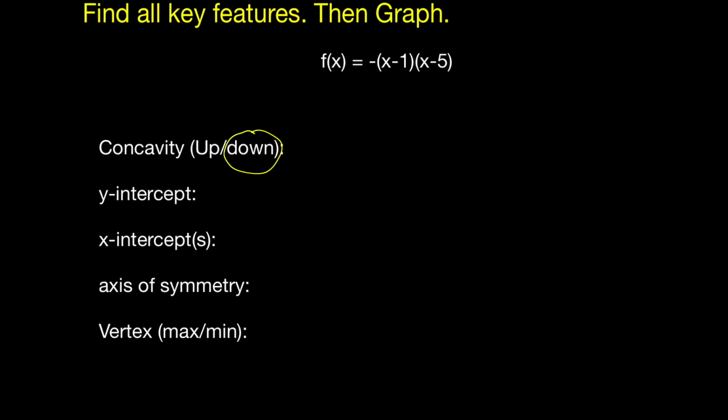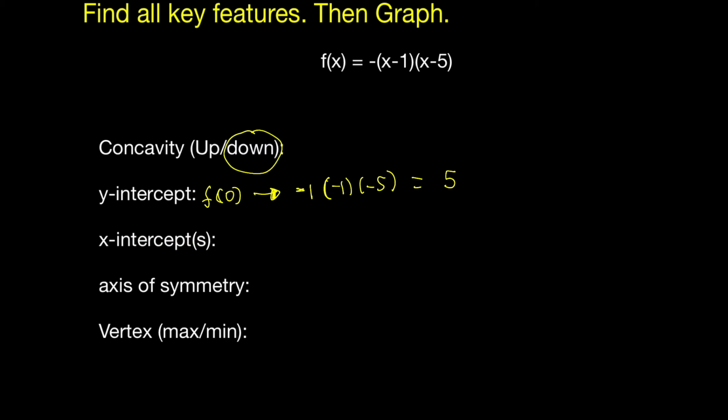Next, to evaluate the y-intercept, we have to evaluate the function at 0, but doing so, we're only going to be left with all of the constants. So here, this is going to be -1 because of that minus sign in front, multiplied with -1 and multiplied with -5. So -1 times -1 is +1, and if we multiply -5, we're going to get a +5.